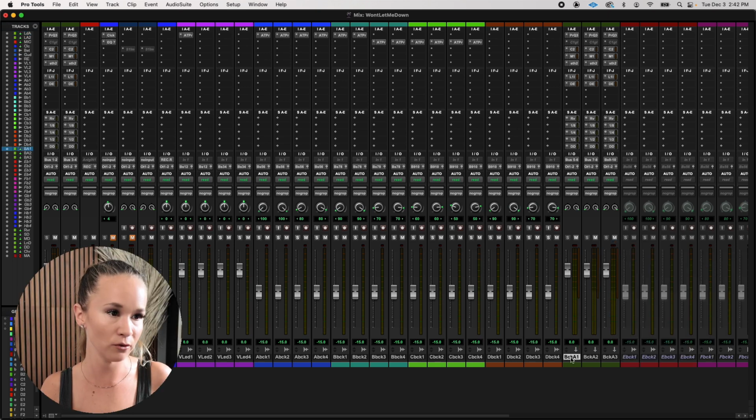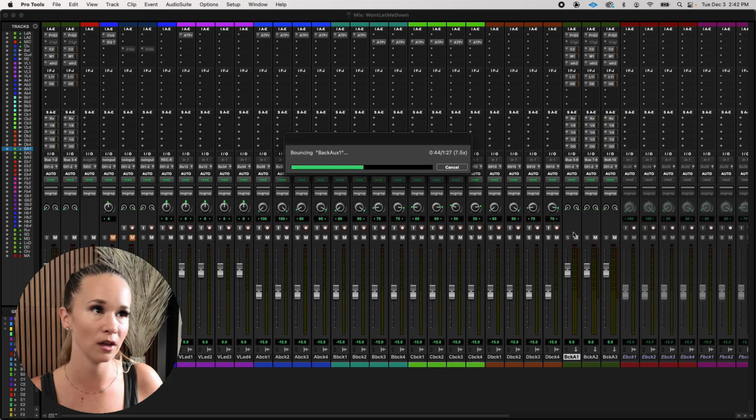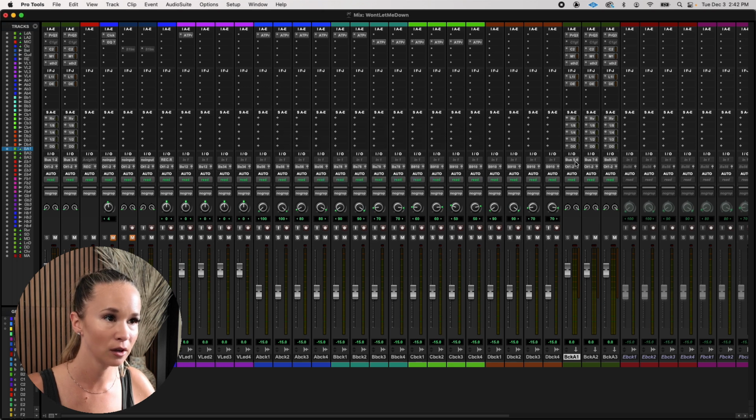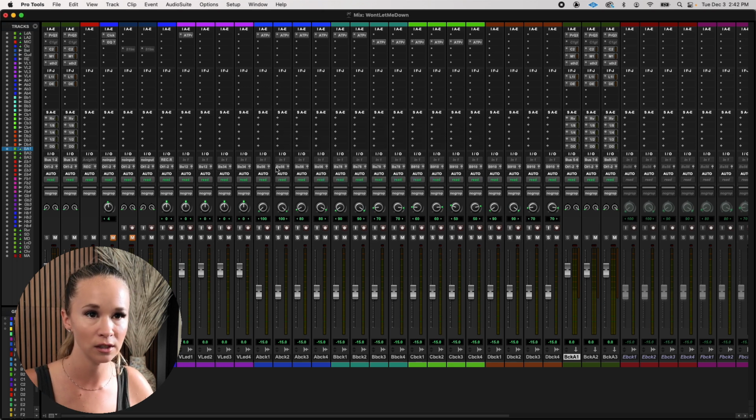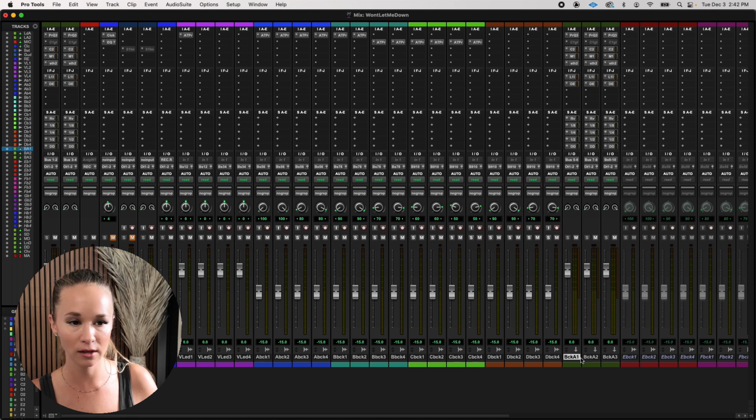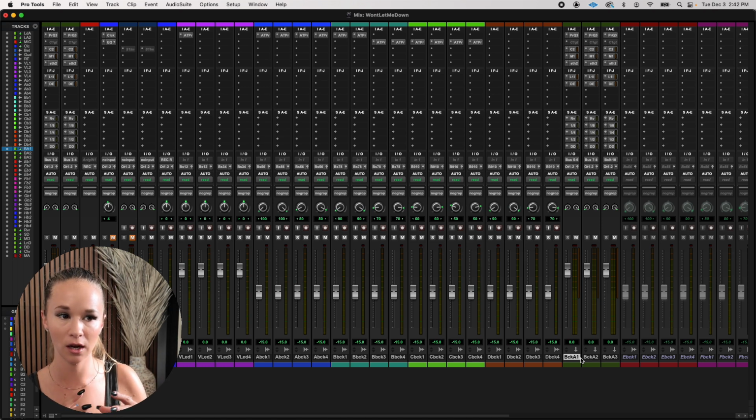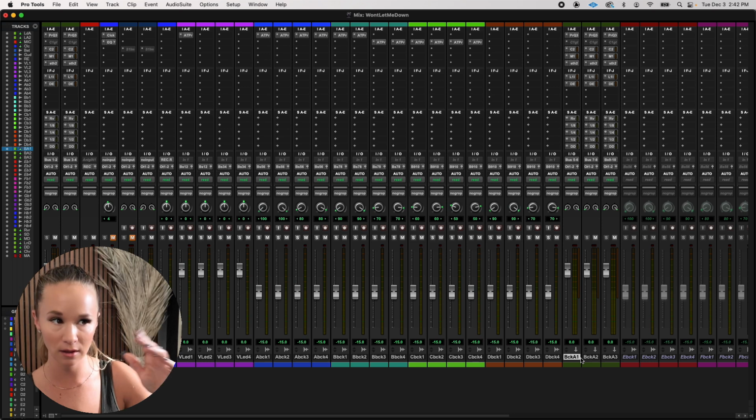This is my background vocal auxiliary. If I did a bounce of this, it's gonna bounce everything that comes through this channel, which, if you look at my routing, the input of this is 5/6. So all of these go out 5/6. So that stem is gonna include all 4 of those tracks, okay? So if you're doing like a grouped background vocal track, that's how you'd want to do it.